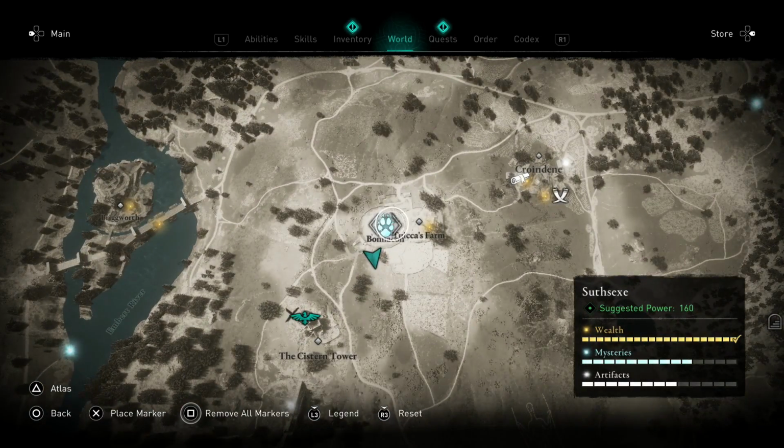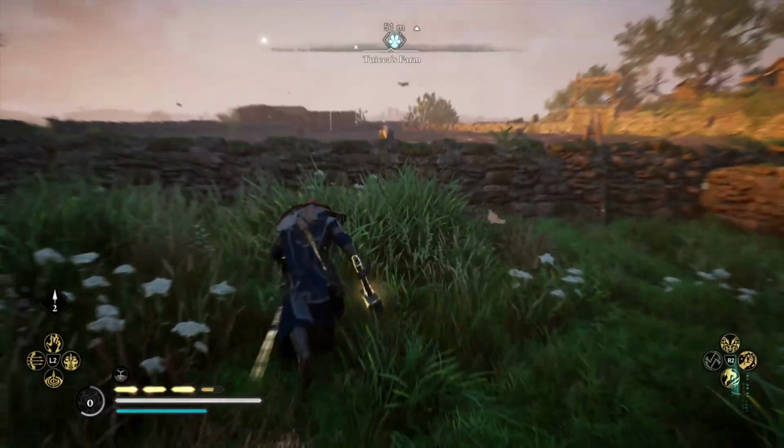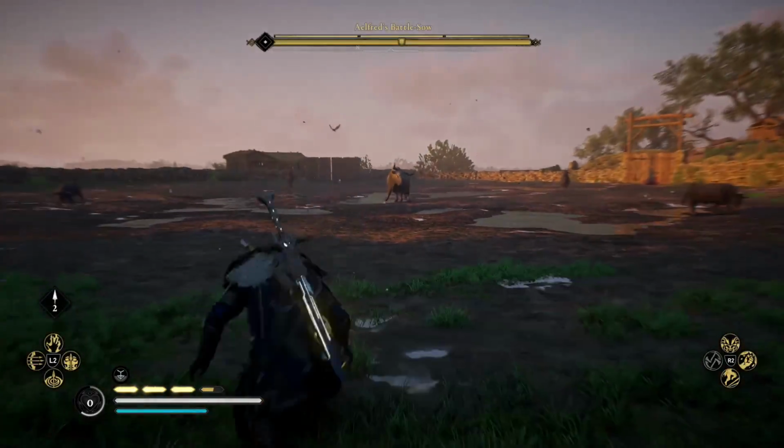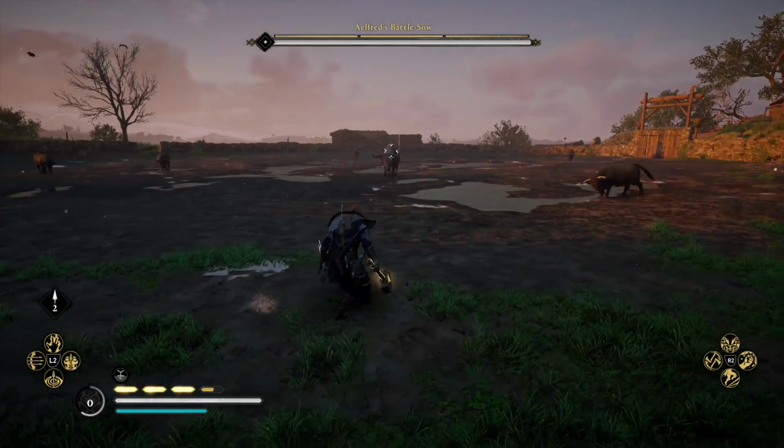This is one of the more challenging fights if you're not prepared for it, not because the beast itself is too difficult to defeat, but because of the amount of bulls in the arena. These have significantly more health than the other animals you may be used to coming across, and because they all move together, separating them can be incredibly difficult.